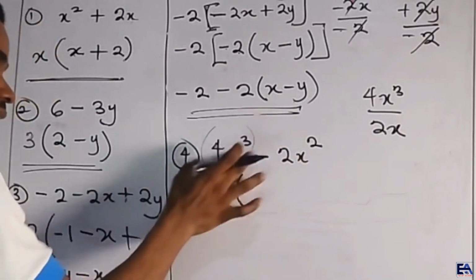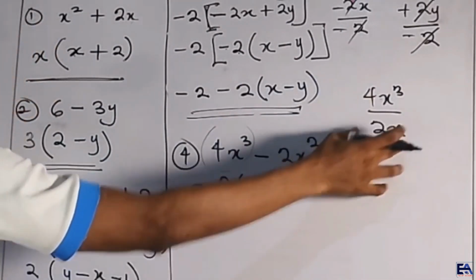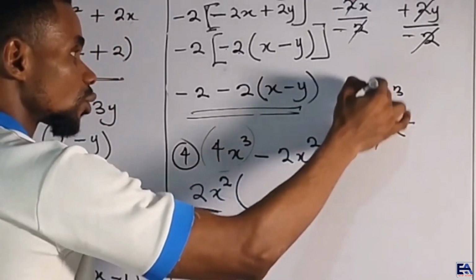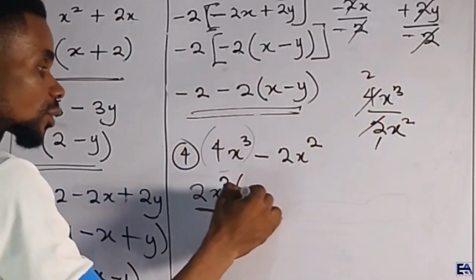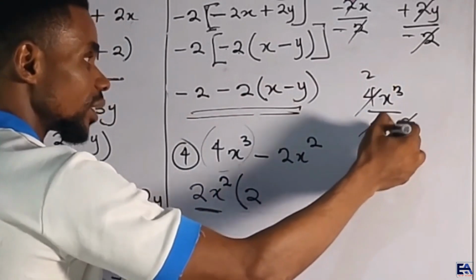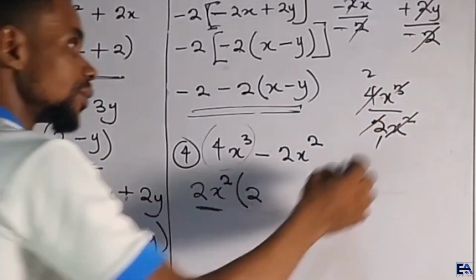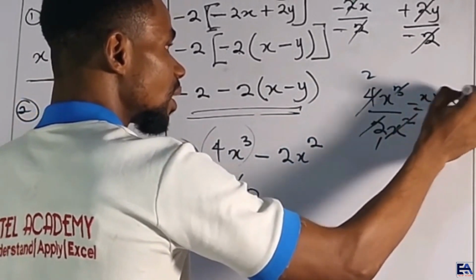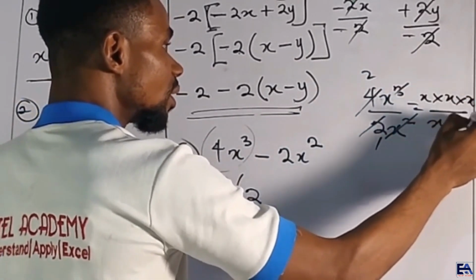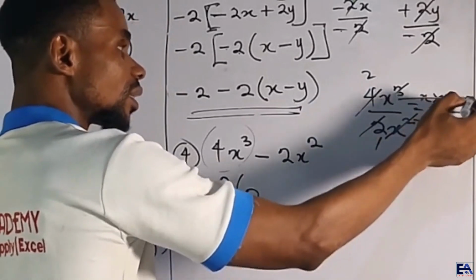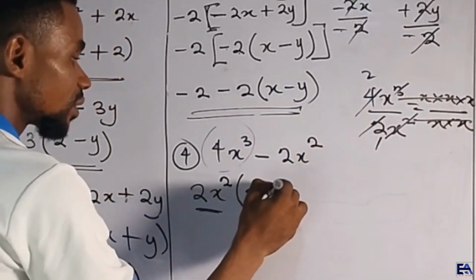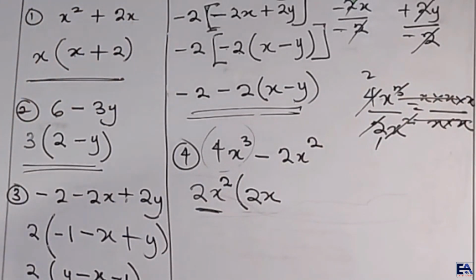Now, we are dealing with this one first, 4x cubed divided by 2x squared, okay? 2 here 1, 2 here 2, all right? So we have 2. Then x squared, then x. Let me tell you, because x cubed means x times x times x, and x squared means x times x. So when you take 2 out of 3, it remains only 1, okay? And so that's why we have it here as x. I hope you understand that.